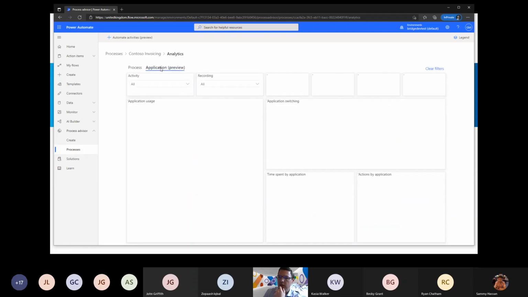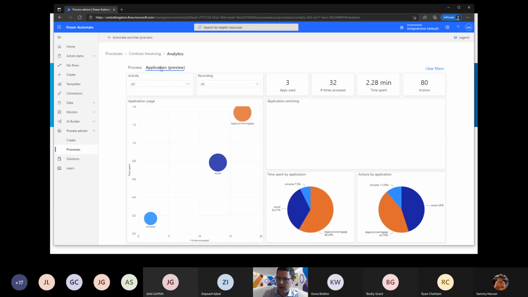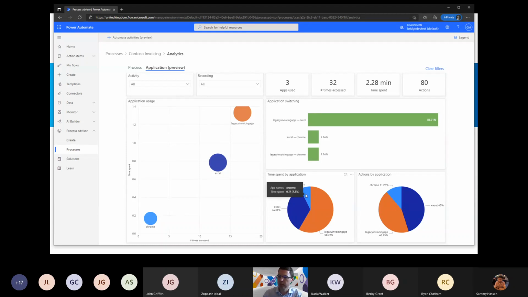And then what you can do is move on to the application, and you can see, as people went through the process, how they were splitting up their use of the different applications within the process. So how long did they spend, for example, within Chrome to do the currency conversion?